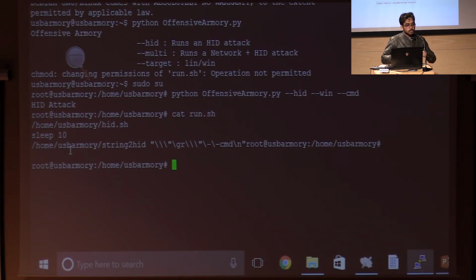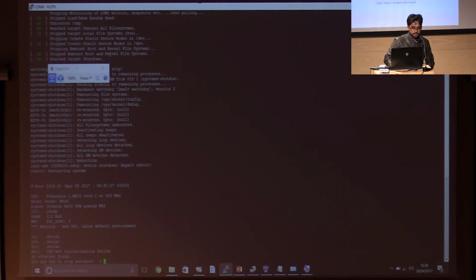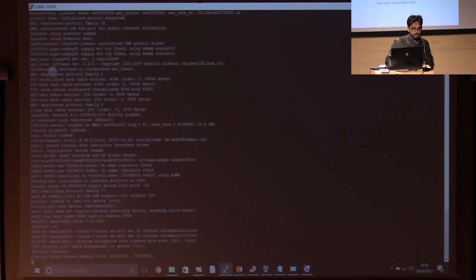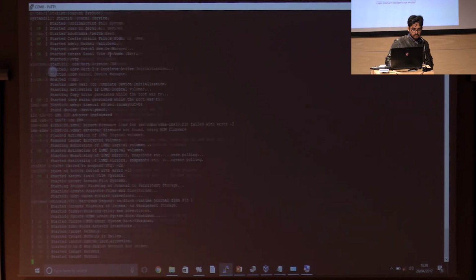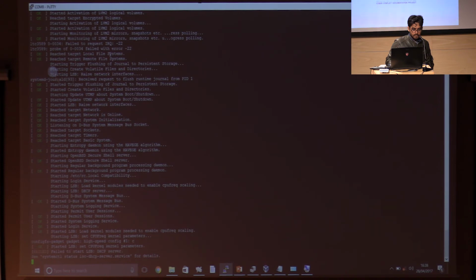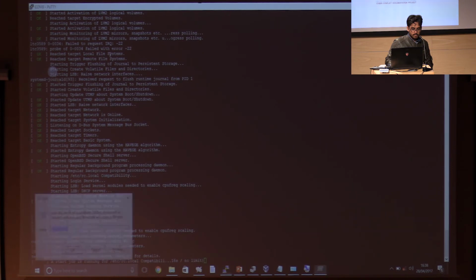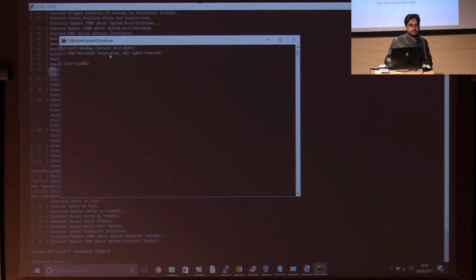So just to simulate me removing it and plugging it in, I'm just going to reboot. And if everything works out, yep. And yeah, so it doesn't necessarily need to stop here. You can run whatever payload you want. It just continues after this.